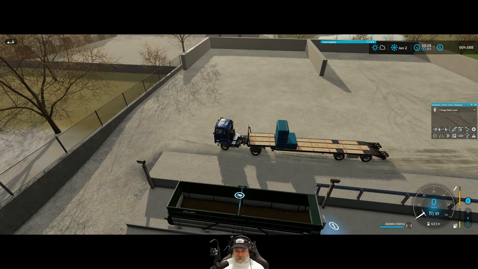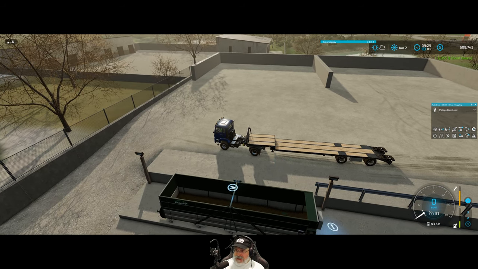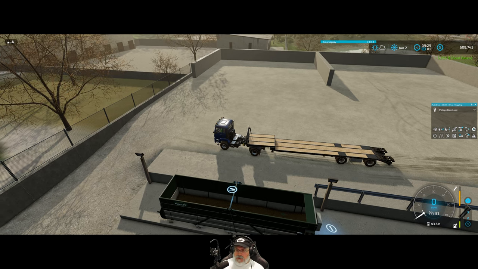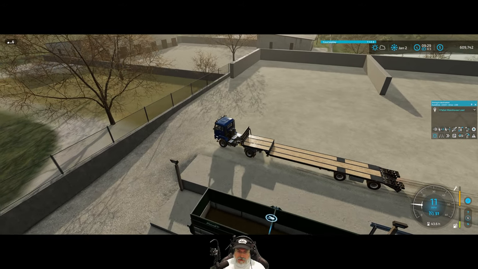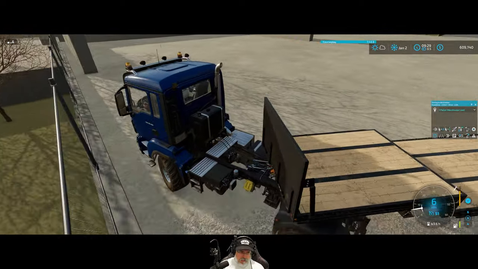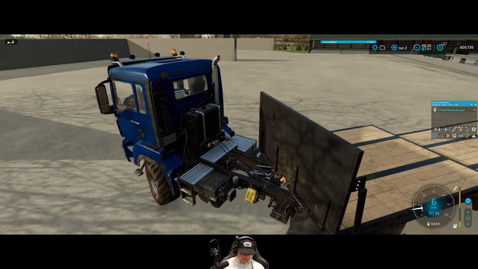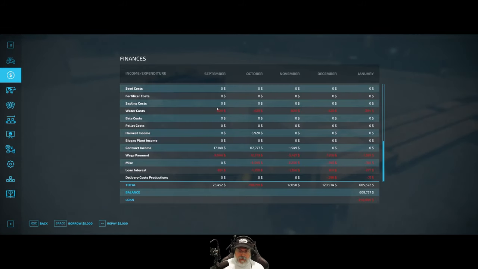Guys, this is the final drop off, and we are now at $609,743. Let's get our dude heading back to the farm while we look at some of this stuff. Are you gonna make that corner? Yep, you are. All right, so let's go into here and look at our money.